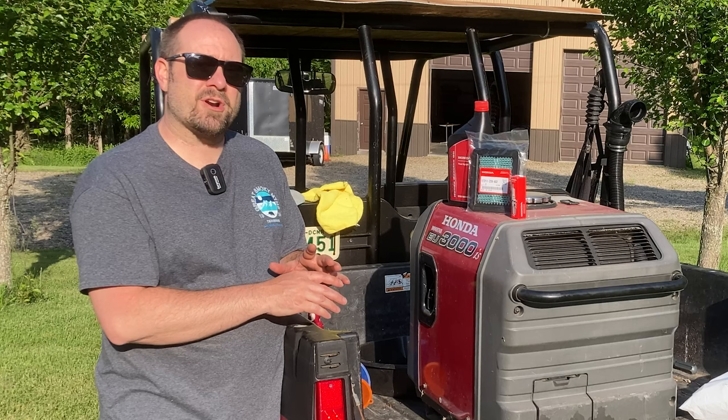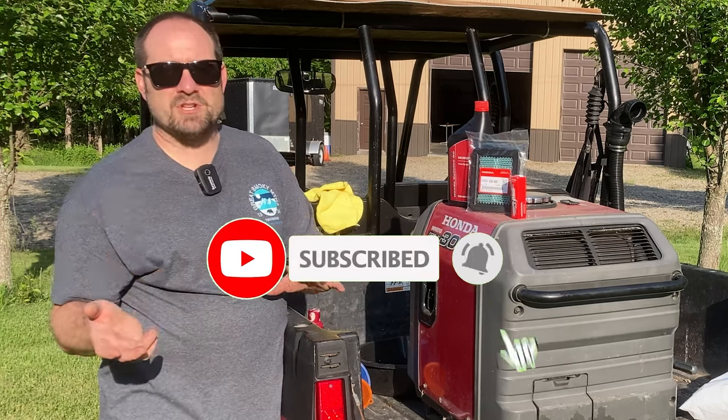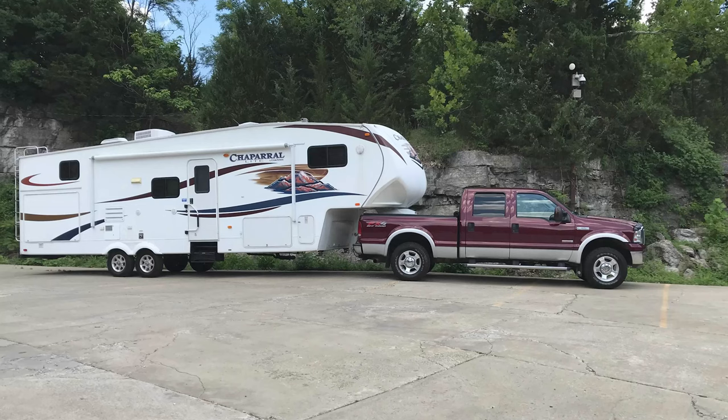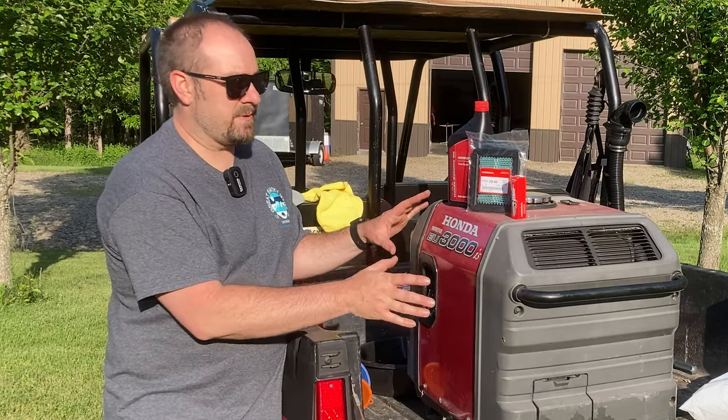Even when we're traveling across country, a lot of times I just have the generator in the bed of the truck. If we have to stop overnight somewhere, it's nice to just be able to turn the generator on real quick, run the microwave, cook something to eat, and then get back to traveling or get to sleep. So this has been a great investment, no regrets here.